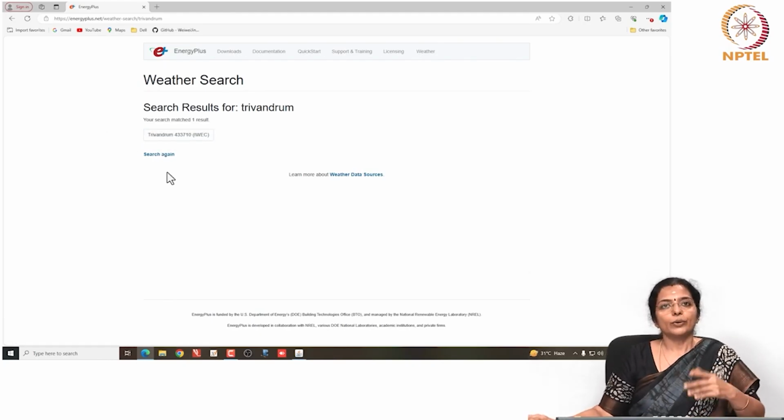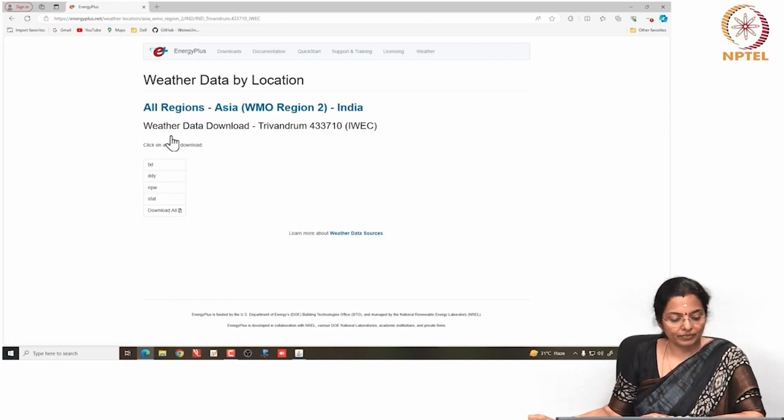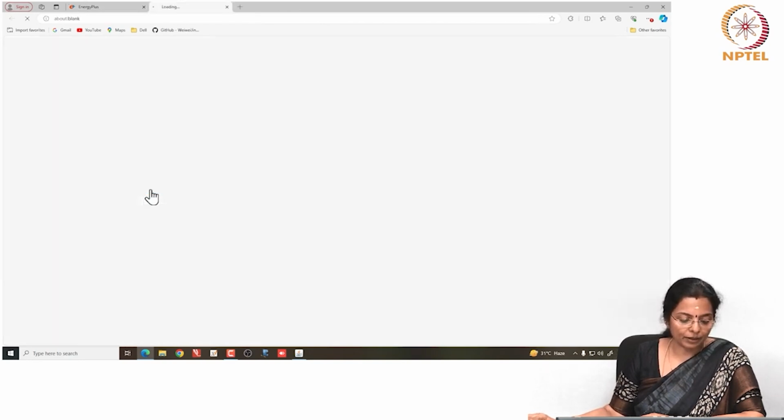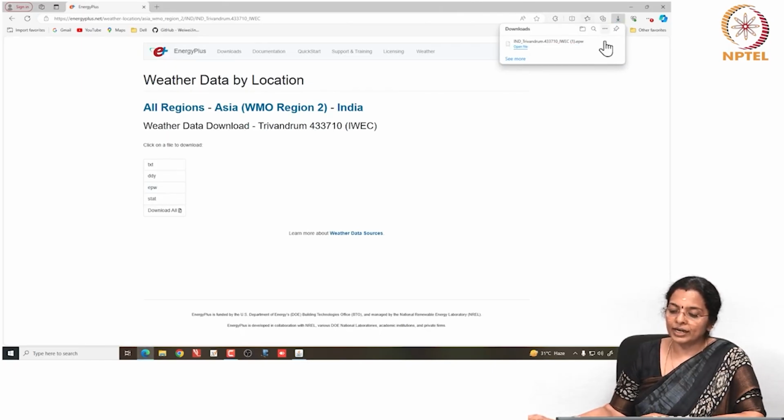So, to explain how to use Climate Consultant, let me click Trivandrum. Let me download the EPW format. So, I have downloaded and you can see on the right corner it has gone to the downloads file.